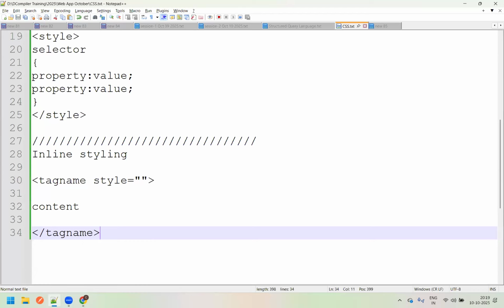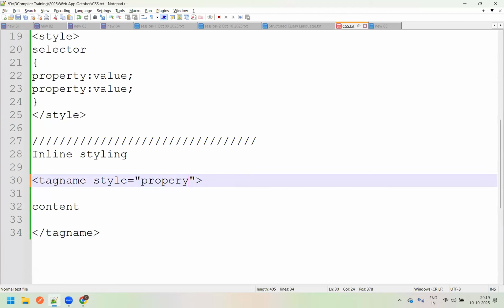Okay, let us learn this first with some examples, where we'll be having a property. This is the technical term to be used, with a value: property, colon, value, semicolon. In HTML, this is the tag name, this is the attribute, and anything in double quotes is a value. But in CSS, we will be having two parts in it: one is property, the other one is value, separated by a colon.